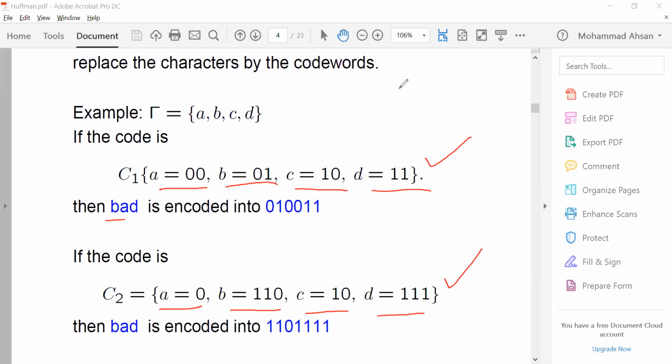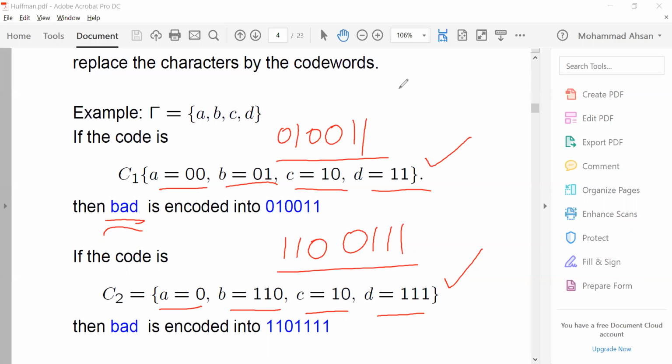Then if you encode the word bad, B is 01, A is 00, and D is 11. So this is according to scheme C1. According to scheme C2, B, A, and D. This is your coded file or coded text that you want to encode.